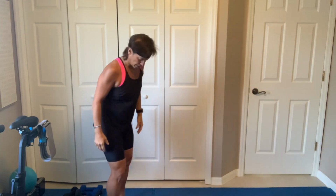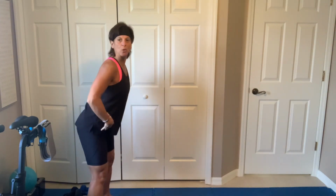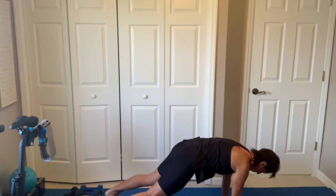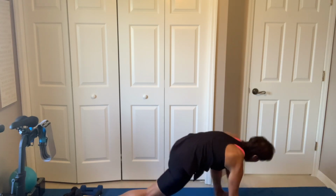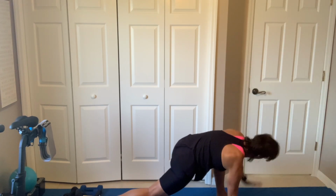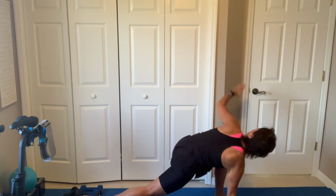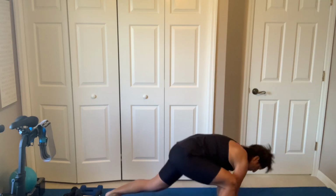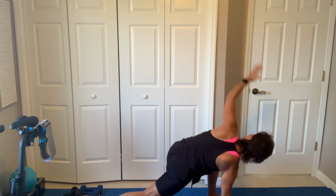Let's do that walk out. Set those feet, drop those shoulders, hinge at the hips, walk it on out. Hands right underneath those shoulders and trying to get that foot next to the hand. Make that T. And everyone does these different. You'll see them like all people flop back, like they're just open the world. I'm very tight when I do my T.